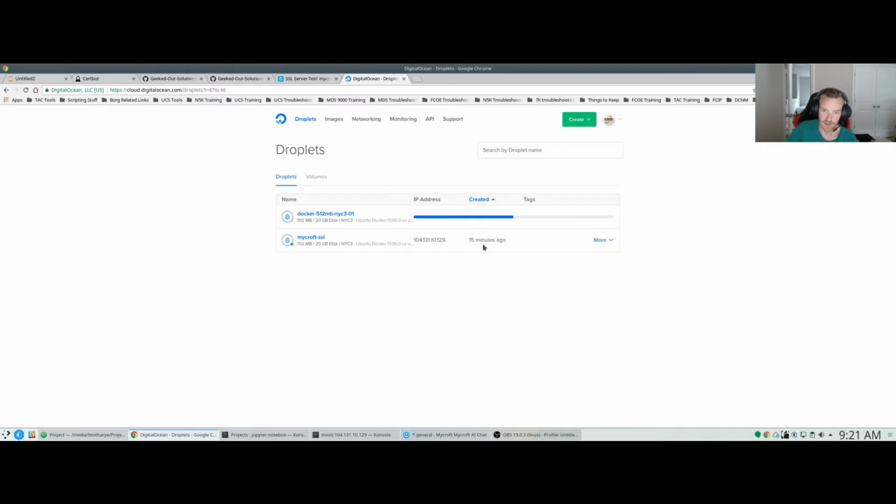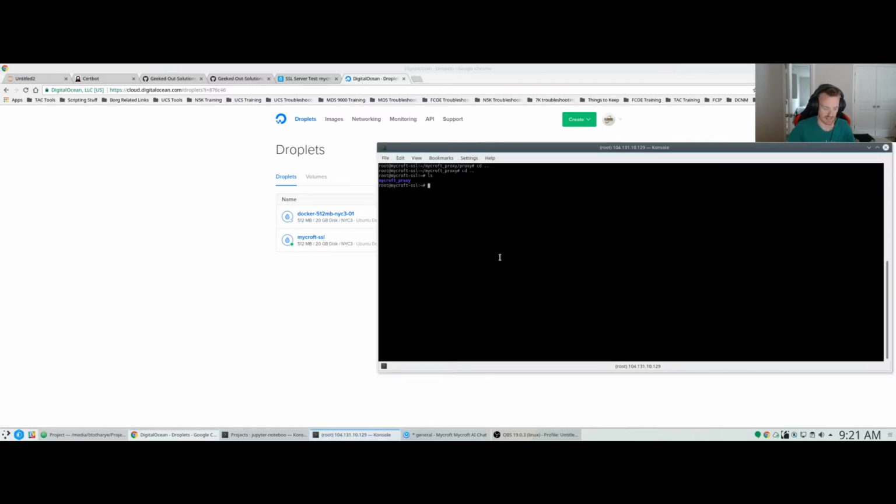When it's done, you're going to have something like this with an IP address and everything. You can either access the console directly here and log in with the root user and the password that they email you when the device is set up, or you could do what I did, which is SSH into the droplet directly via the IP. Once you log in for the first time, it'll ask you to change the password, so you put in your own secure password, and that's what you log in with going forward.